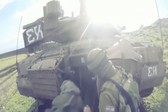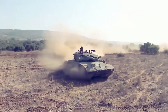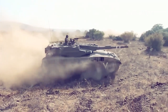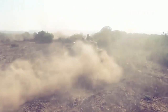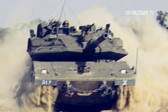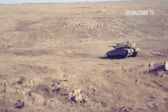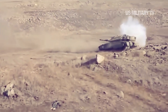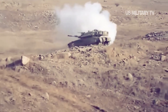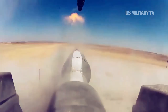The tank is fitted with the Elbit MLWS-2 laser warning system, with a threat warning display installed at the commander's station. This links to the Israel Military Industries POMELS — pedestal-operated multi-ammunition launching system — decoy launcher. One launcher is fitted on either side of the tank, which can launch smoke grenades and decoys. The Merkava 4 has also been fitted with the Rafael Trophy active protection system, which provides 360-degree coverage against anti-tank rockets, anti-tank missiles, and high-explosive anti-tank rounds.